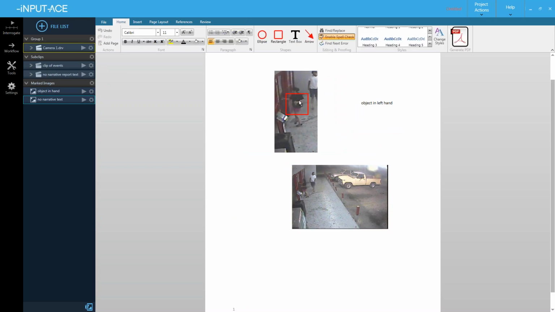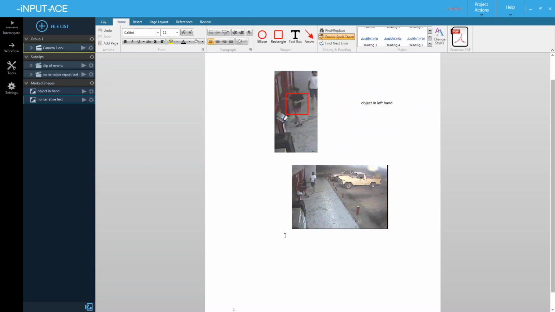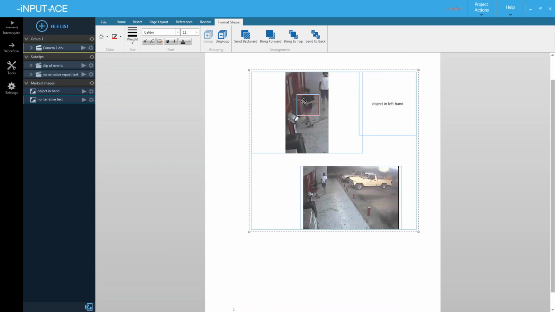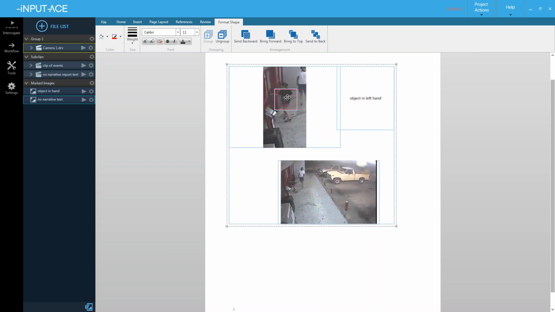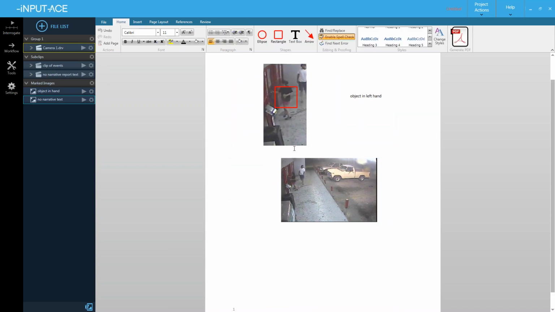So if you wanted to move the shape to a new position, if we single click on the shape, really all we've done is selected the group. So oftentimes what I'll see people in the InputAce class doing is they want to move that shape. So right now everything's deselected. They'll come up and click on the shape, and then they'll try to drag the shape, and the whole thing moves. And that can be a frustrating experience for some. But if you understand how it's working, I think you'll find that it's a preferable way to interact with this.